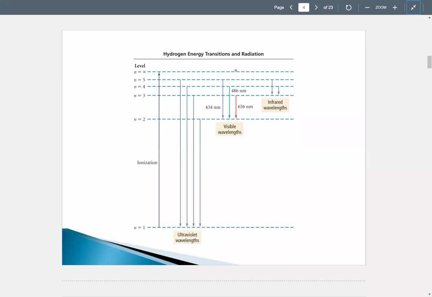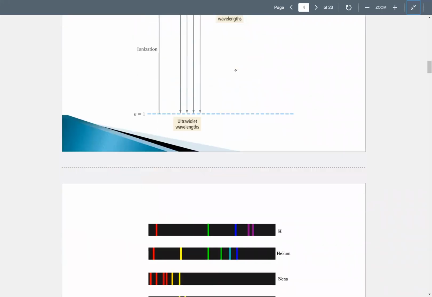Now, in the first part of chapter 5, it talks about these M, N, and L numbers. I'm not going to bother asking you all that kind of stuff. I'm just more interested in you understanding that electrons go up in energy level when they absorb energy, and they fall back down, giving off different wavelengths of light. We can then use those wavelengths of light to calculate the energy, and from that we can figure out where the electron is. How many electrons fit in M, N, and L? That's not really that interesting.